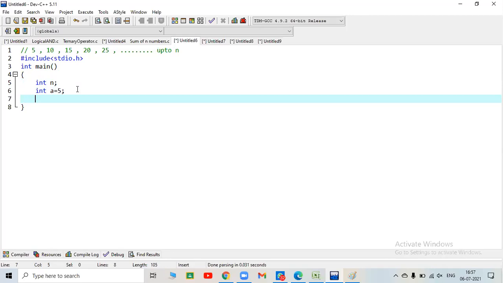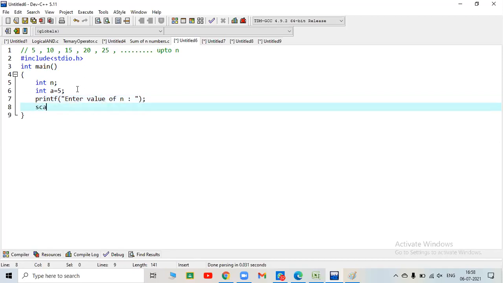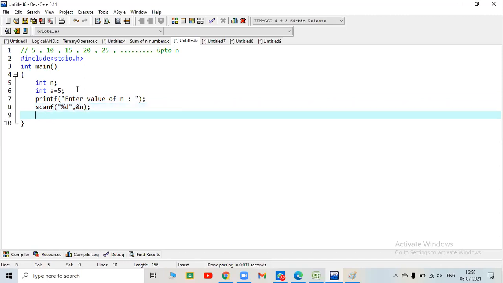We can also take the common difference, that is 5, or we cannot, because in every term the difference is constant, so no need to take it. Now take the input from the user, enter value of n, scanf, ampersand of n. Okay, so here the user will give an input.